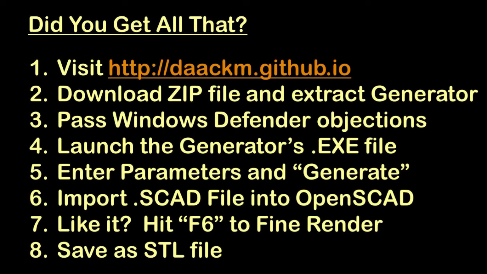We start by visiting my website at http://daacom.github.io. Then go to the Automating CAD section, click where it says Click Here to download a zip file containing the entire collection of generators, and download it. We then either extract the entire collection to a new folder or double-click on a specific executable file to launch it. If Windows Defender objects, we click on More Info and then Run Anyway.